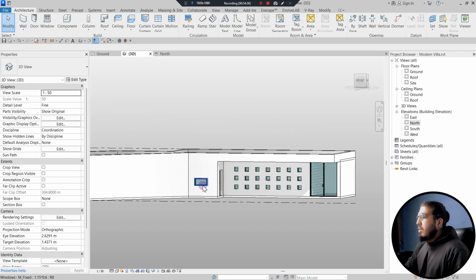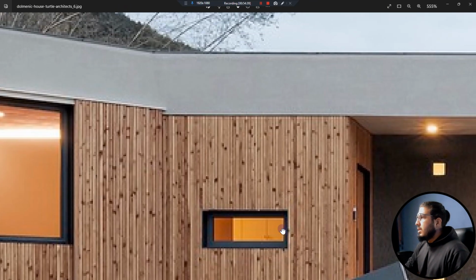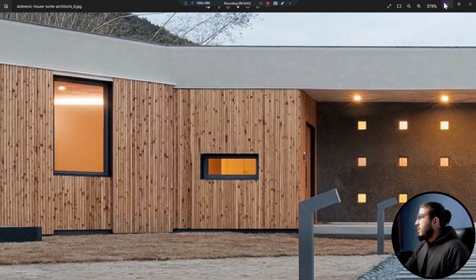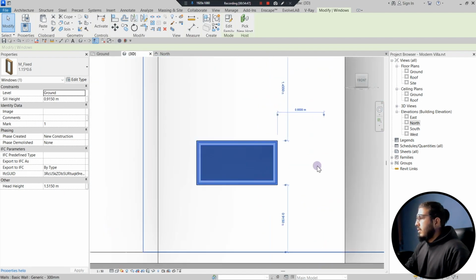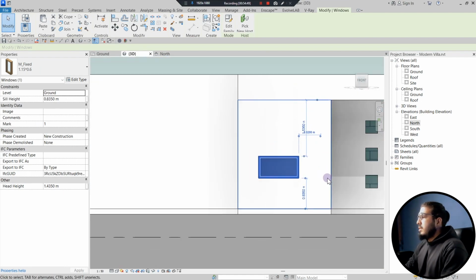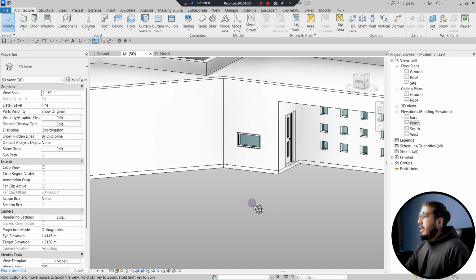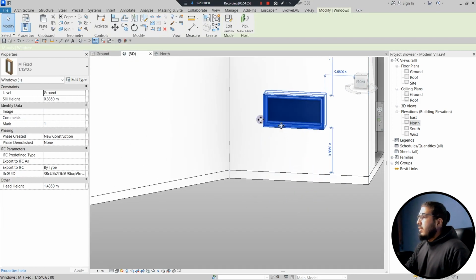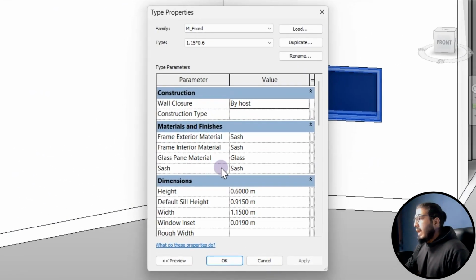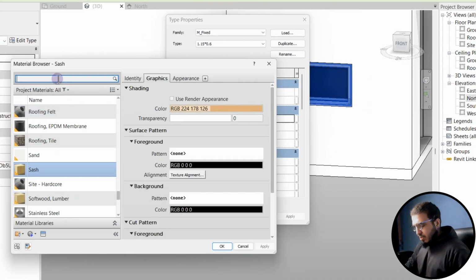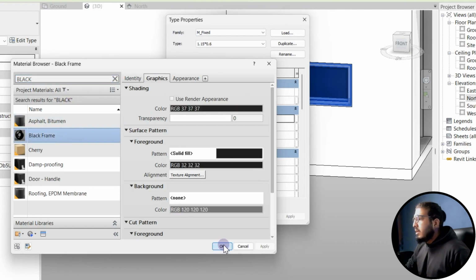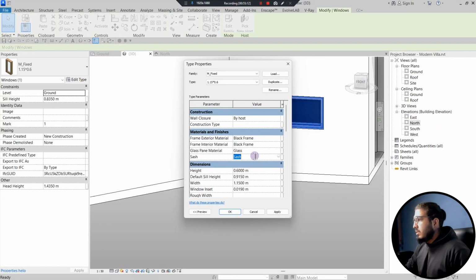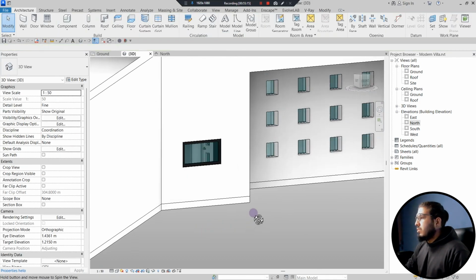It's gonna be much upper. It's gonna be not that much, maybe at the middle of the door. It should go even lower, I think. Maybe in here and a little bit in this side. Okay, that's fine. Now we can change the frame, because I want to see the frame in black in here too. Let's go to the frame part, and let's change it to the black frame that we made. And let's just copy it to the other parts that we have. Now we are good to go.